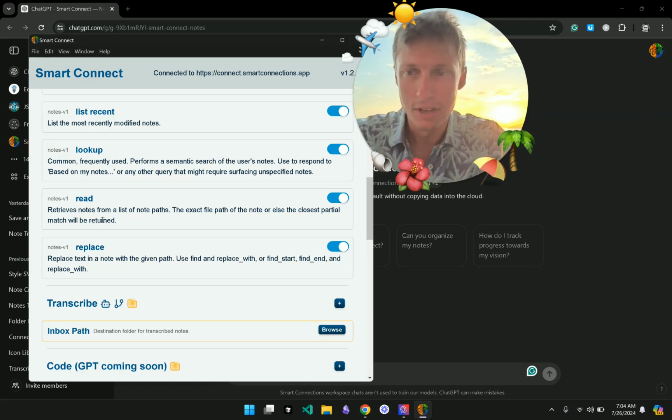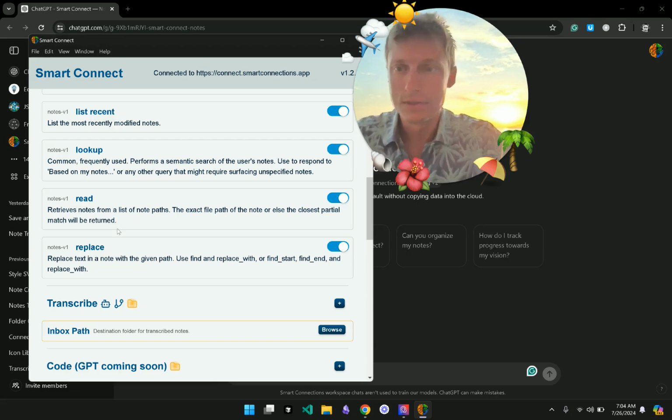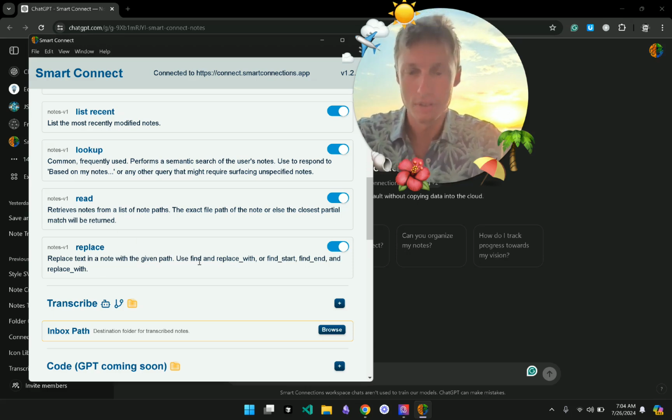There is a read action, which simply lets you read a note if you specify the name of the note, and then a replace action, which is like find and replace, but more for larger pieces of text. So maybe replacing one paragraph with another paragraph.